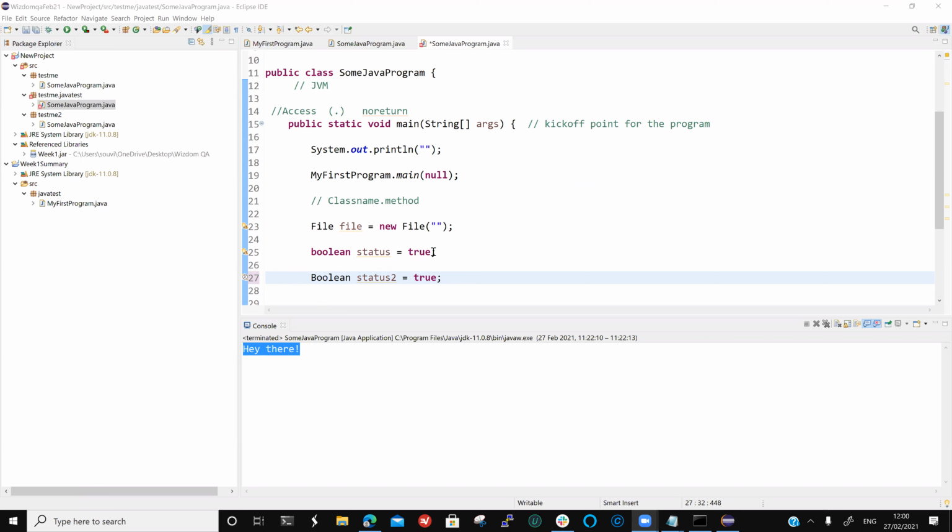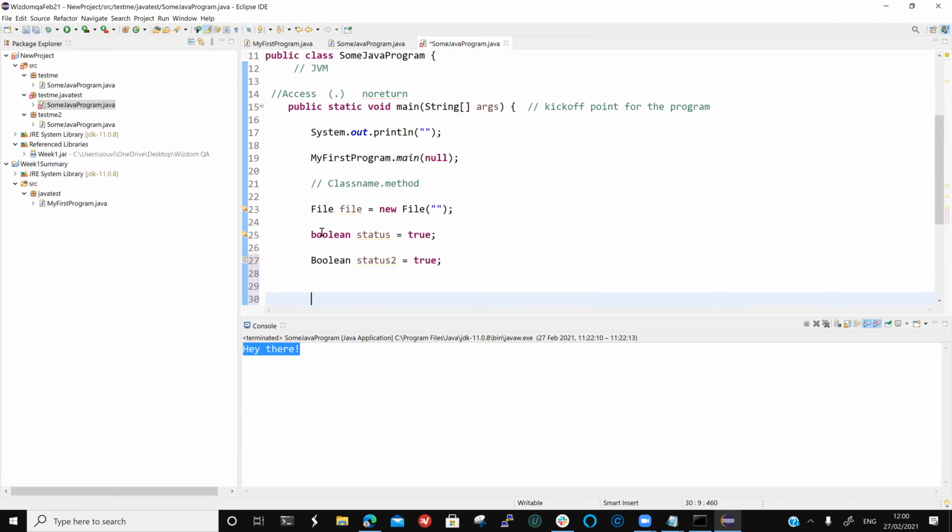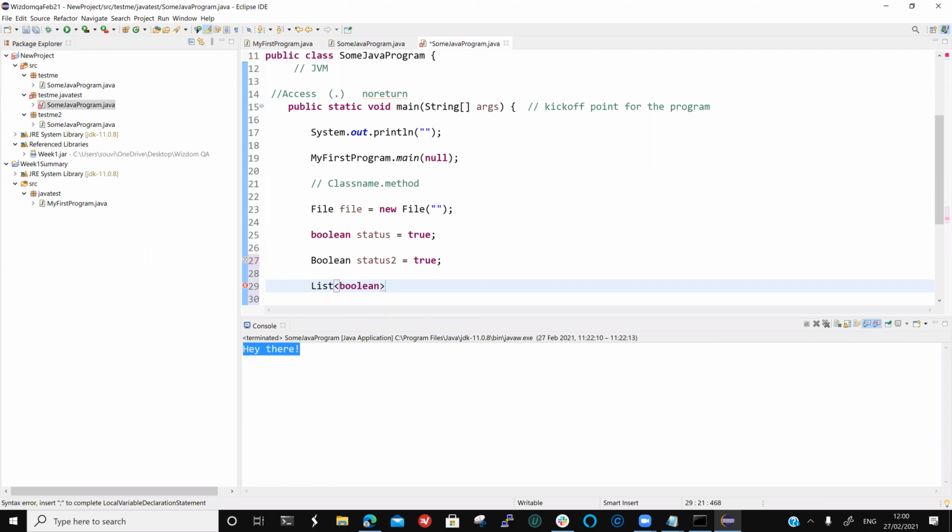How are they different? The point is, with the primitive boolean, you cannot use it along with non-primitive entities, for example a list. A list is a non-primitive entity which can help you store multiple values in one place. So I cannot write a list of primitive boolean, statuses equals new ArrayList.